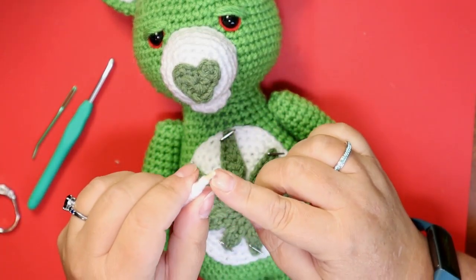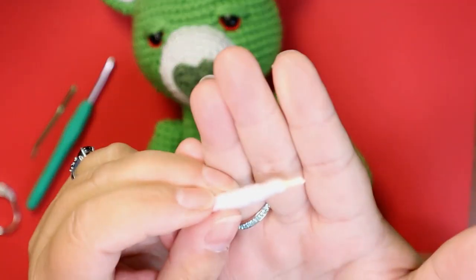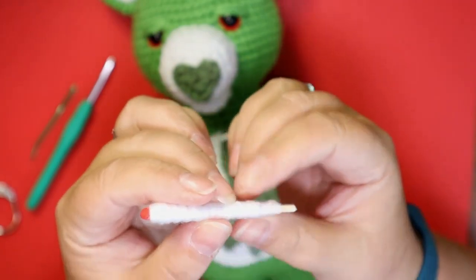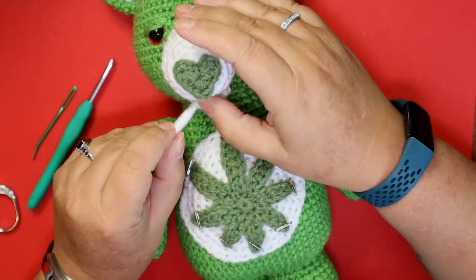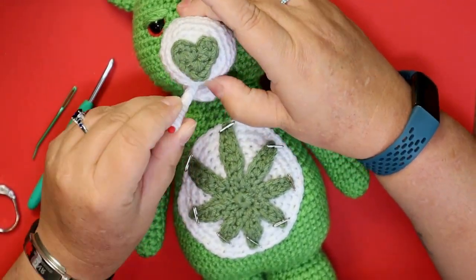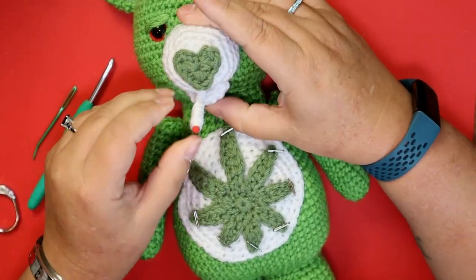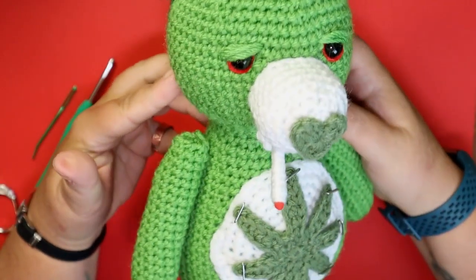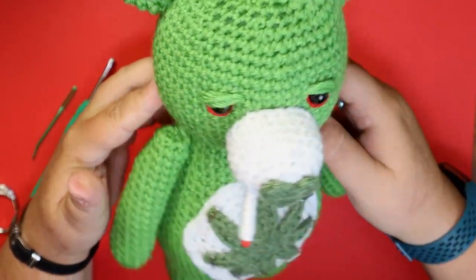So I didn't wrap the end of this. Oh, sorry, you're white on white. So I didn't wrap the end of that. Just what I needed. And then just open his mouth and that should be able to poke right in there so that it's not falling out all the time. And there you go.